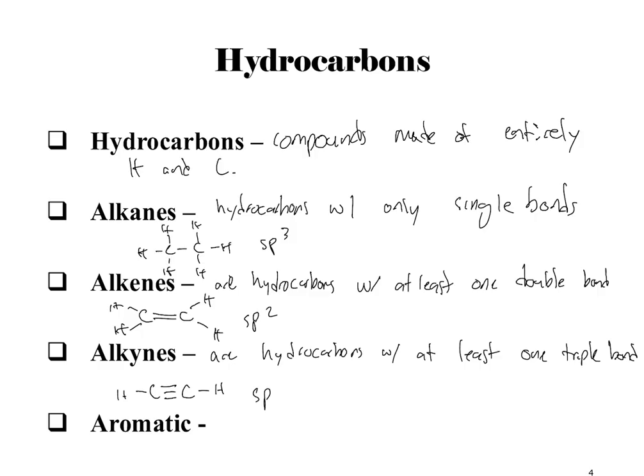An alkyne, right, we have 2 unhybridized p orbitals, one in the z direction, one in the y direction, and that allows us to form 2 pi bonds. That means that we have at least 2 sp hybridized carbons in that structure, right? And if we look at the geometries, this is like a tetrahedron, this is a trigonal planar carbon, and this is linear right there. And the last class of hydrocarbons are aromatic hydrocarbons.